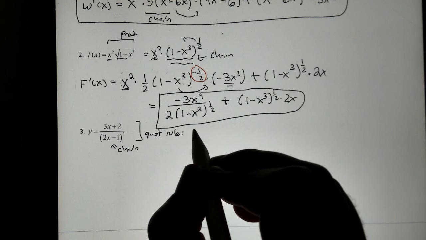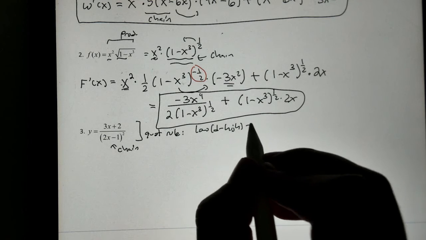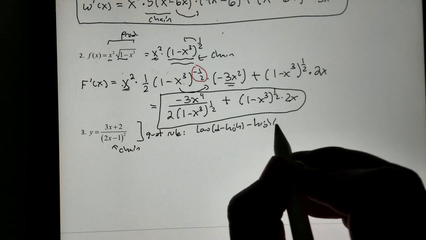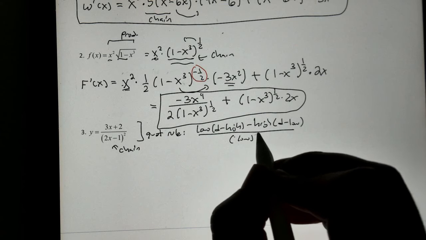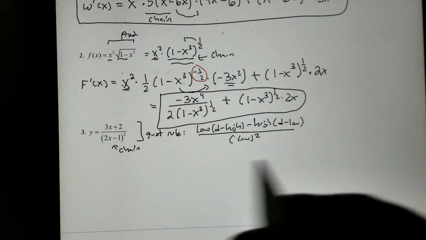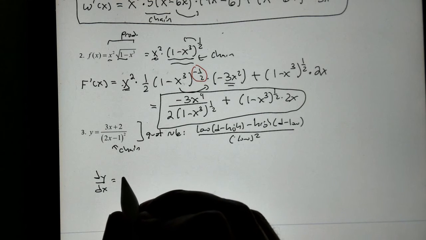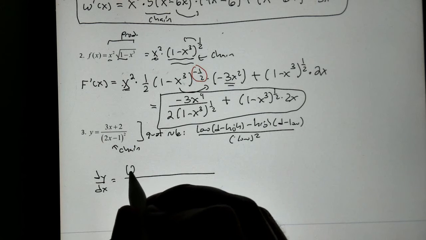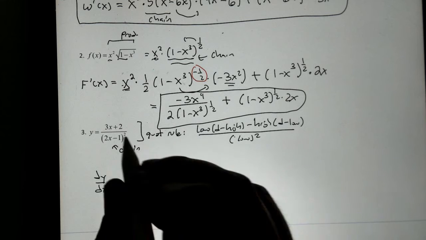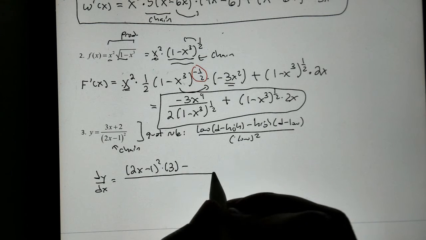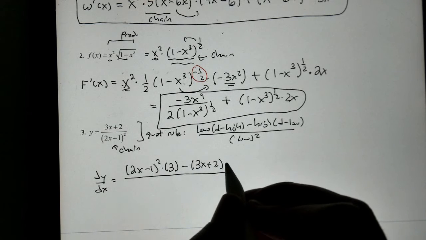So let's go and review that. Remember, that is low d high minus high d low all over low squared. So chain rule, quotient rule is ugly, but it works for us pretty nicely. So when we take the derivative, my rule says take the bottom function, the low, 2x minus 1 squared times the derivative of the top. Use parentheses, minus high, which is this 3x plus 2 times the derivative of the bottom.